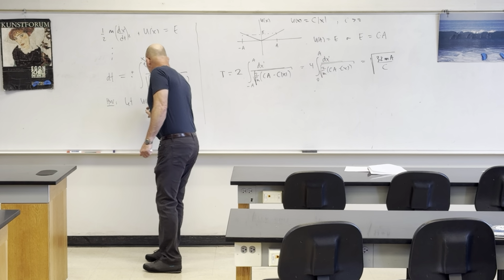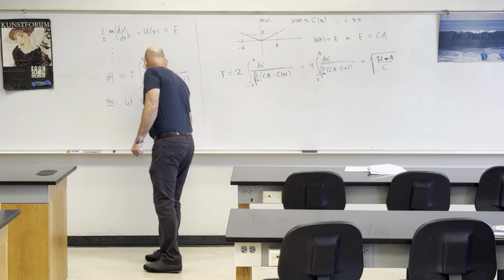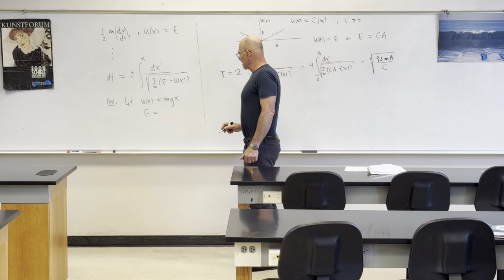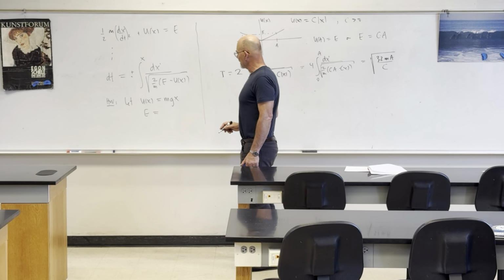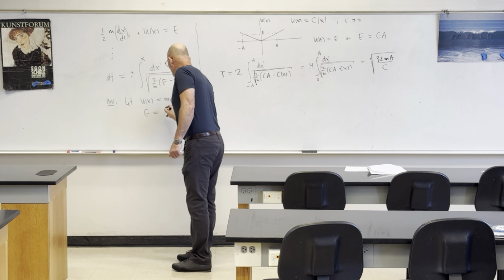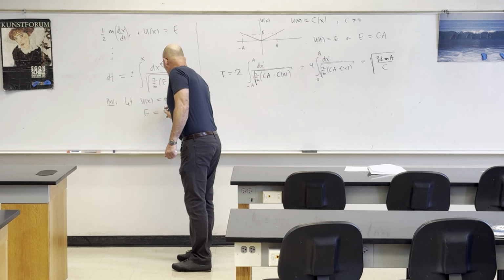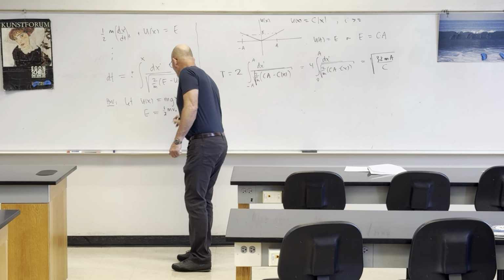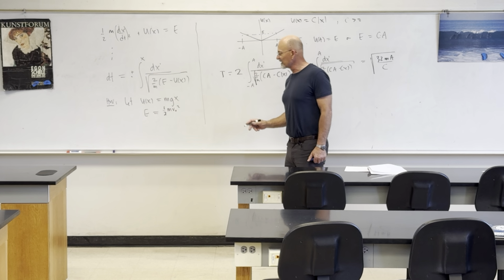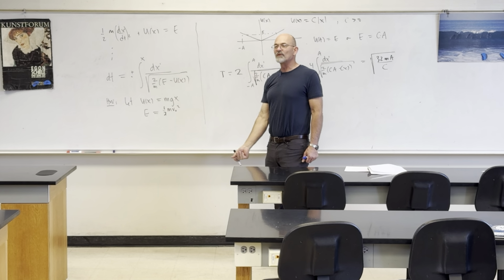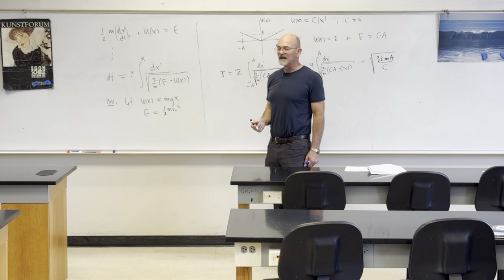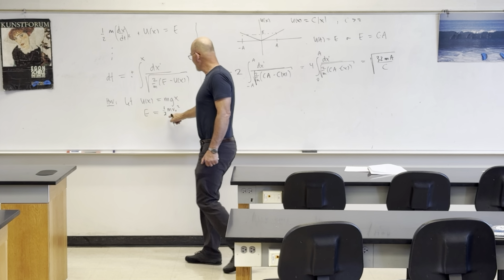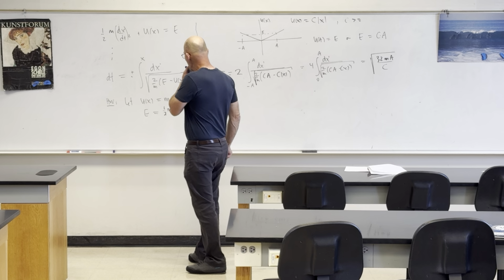And what we have to declare here is what do we want the energy to be? We can have it be 1/2 m v naught squared. So that would be a situation where we're at the origin, we're throwing something up in the air with speed v naught. Okay. So let E equal 1/2 m v naught squared.